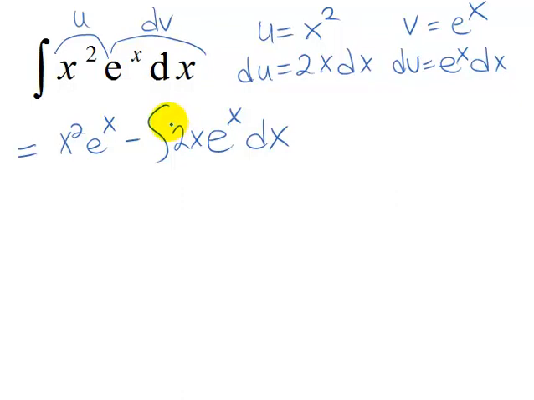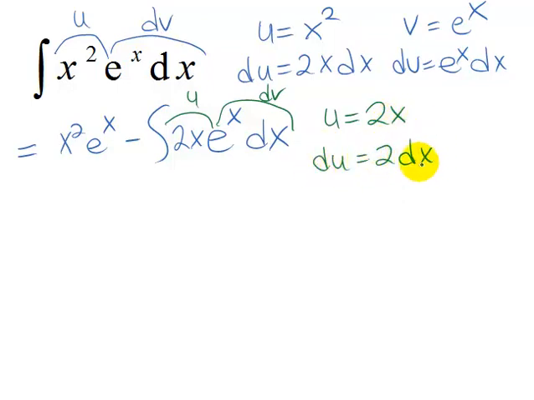and we'll be able to apply integration by parts again, this time calling this u and this dv. Now it's also optional, we could pull the 2 out in front of the integral, but I just called that u, so that works as well. And so my du is going to be 2 dx, and my dv was e to the x dx, so that means v was e to the x.